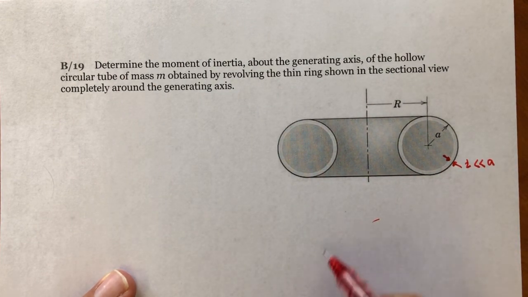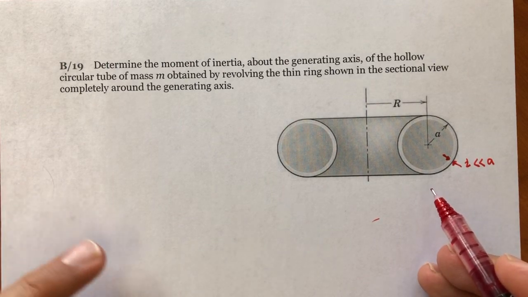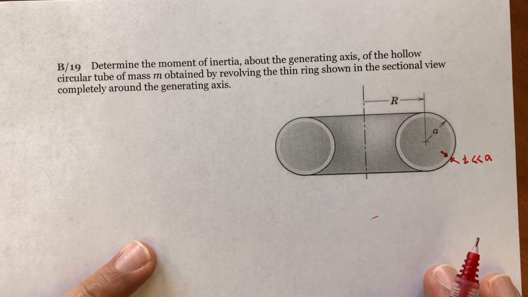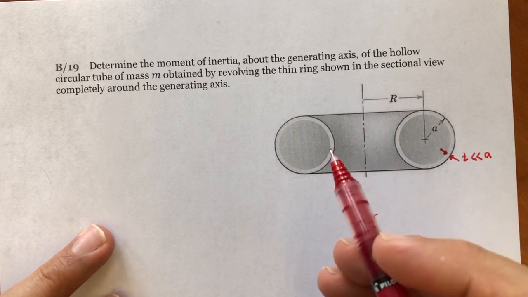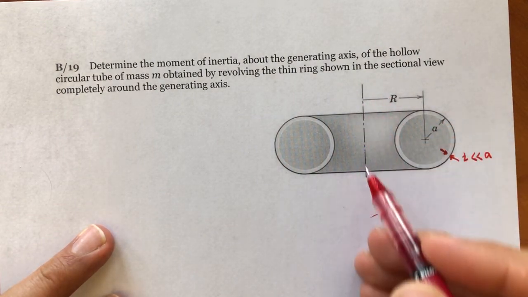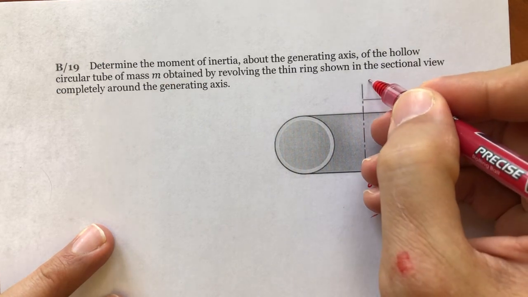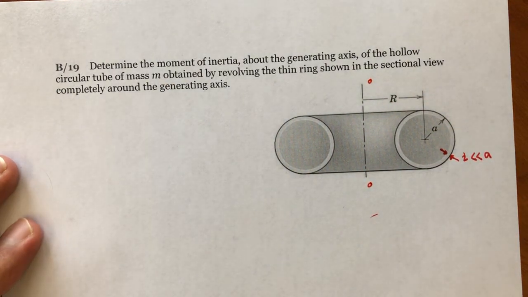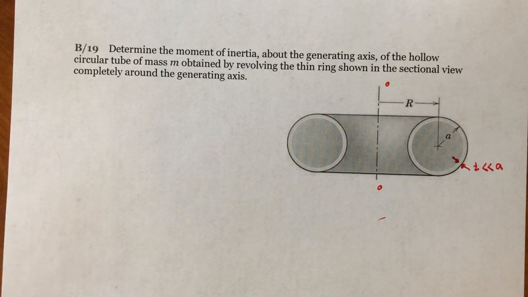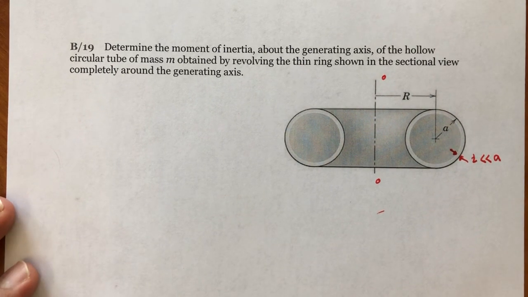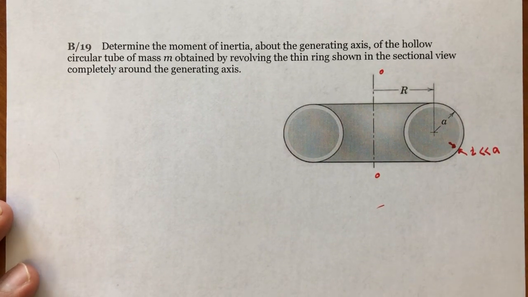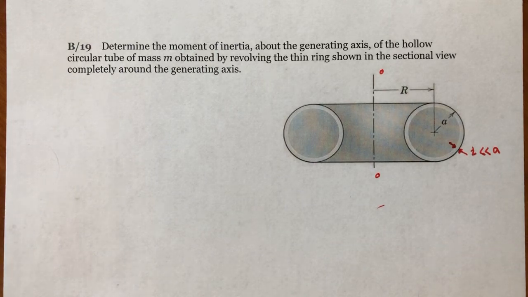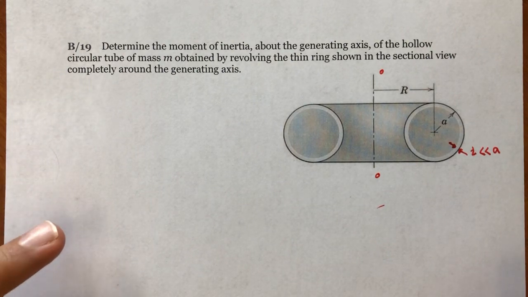So if you look at it from the top, you're going to see a donut, right? But a hollow donut. And the question is, what is the mass moment of inertia about this axis? Let's call this axis OO. So what is IOO? This one is a little bit different than all the previous problems. You should be a little bit more creative to solve this problem. And the key point is what's going to be your integral element. Usually that's the most important thing in solving this type of problem. I would suggest thinking about it for at least 10 minutes or so, and then seeing the rest of the video.